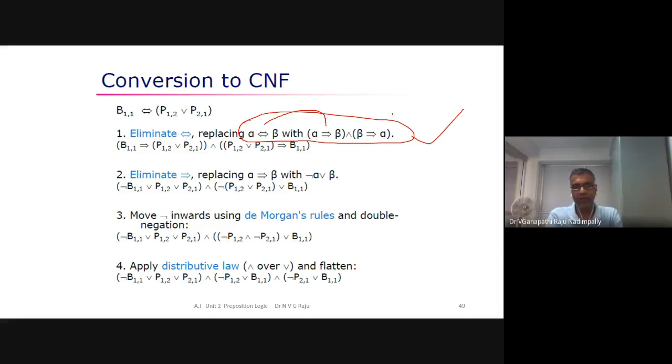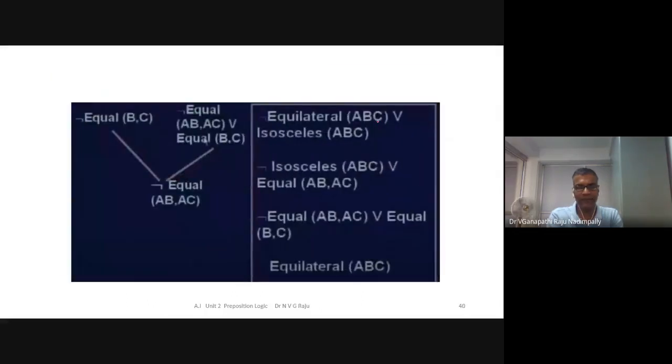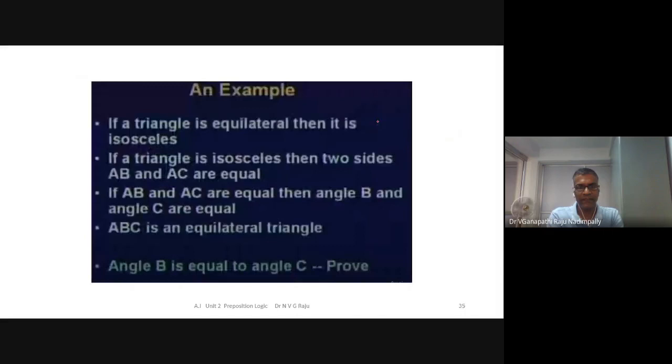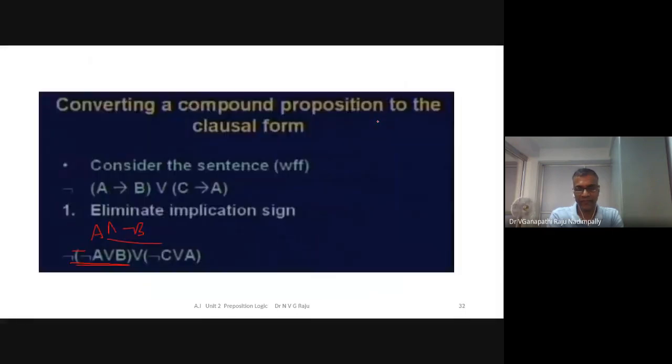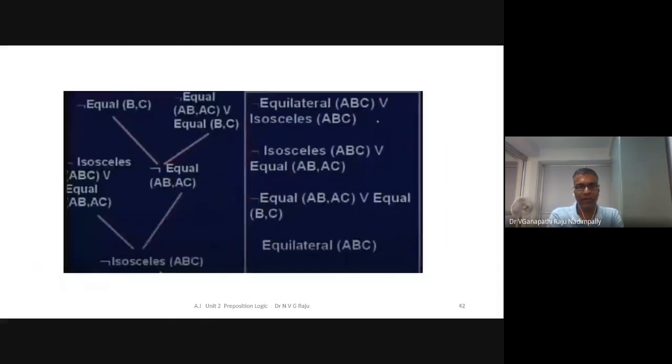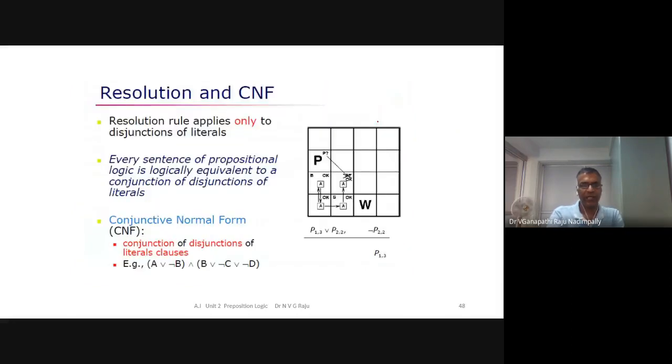Now, is it completed? Yes, sir. Now, please go back to the earlier example. Actually, my next topic is resolution. For resolution, please observe carefully. My input is like this. If I want to go for resolution, the data must be in CNF. This is my next topic, resolution. If I want to discuss resolution, you should know how to convert your compound set of statements into CNF, conjunctive normal form.